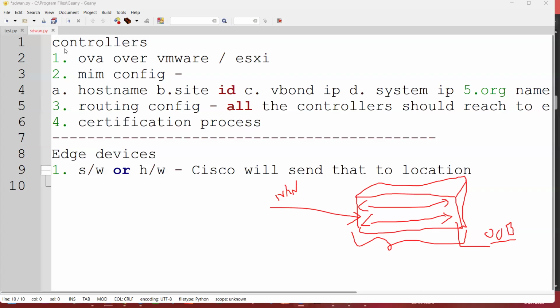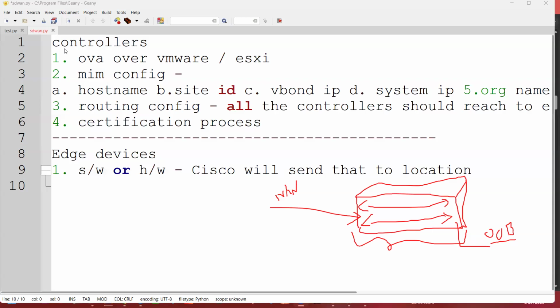Register the serial number to Cisco. Okay, so if we are registering the serial number to Cisco, what is the benefit? You have heard about UUID and SUDI, the secure unique device identifier, right?